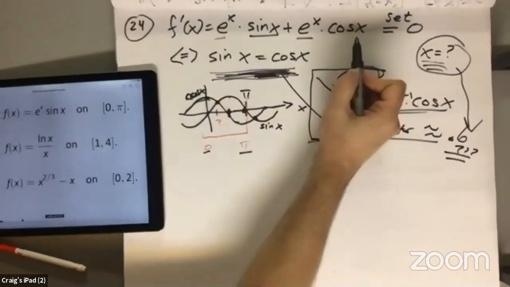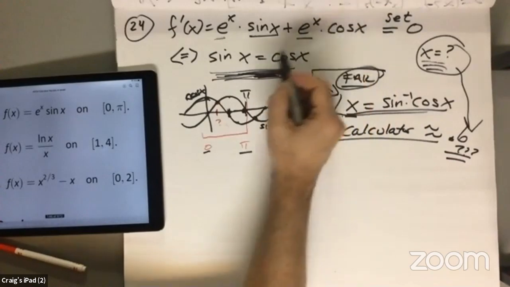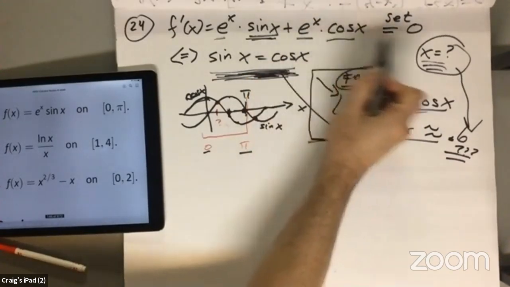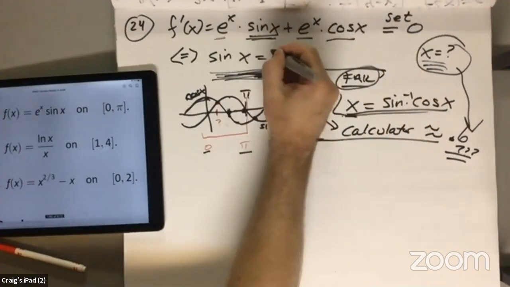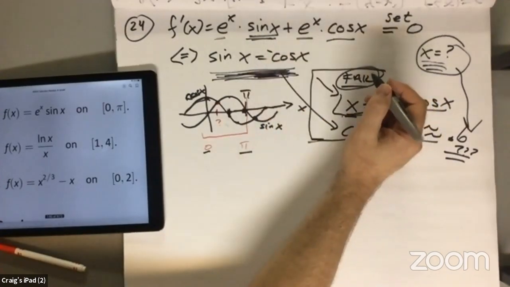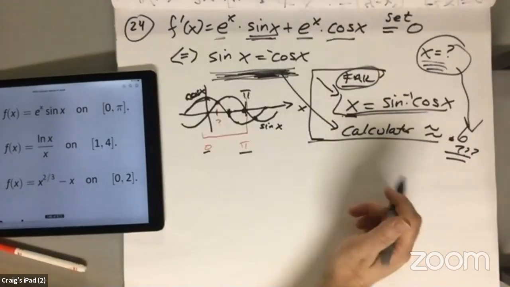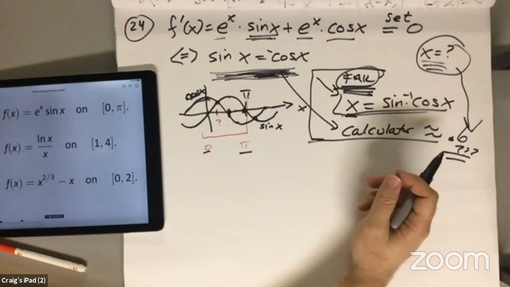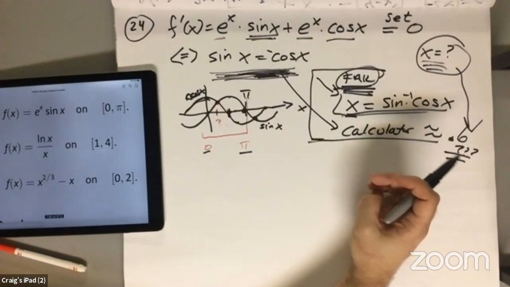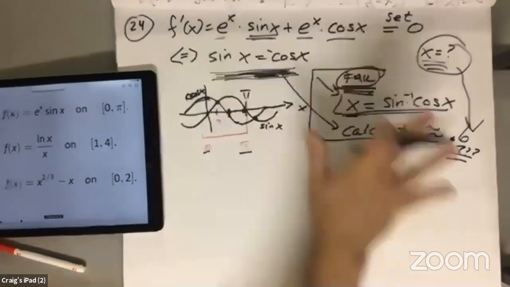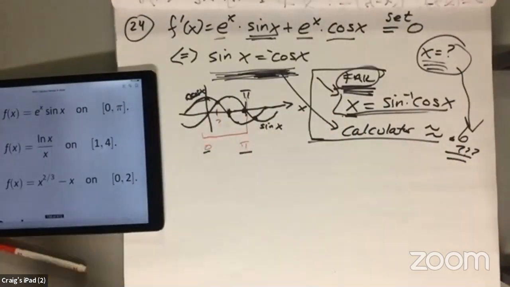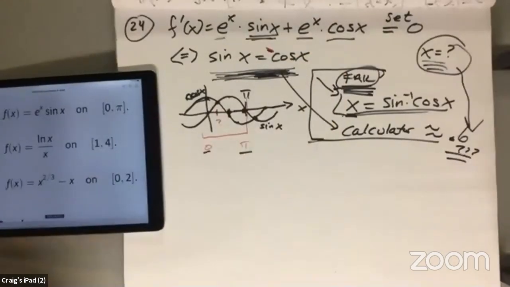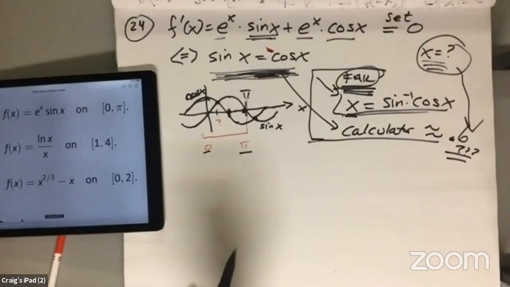sine of x. Wait, I'm sorry. When I simplified this, I didn't do a negative. So I have sine of x plus cosine of x equals 0. I should have had sine of x equals minus cosine of x. So all this stuff is wrong. That's life. Again, failing, keep going, figuring out what you made a mistake about is good. Not genuinely apologizing, but everything else I said about it with just a minus up here is still valid.